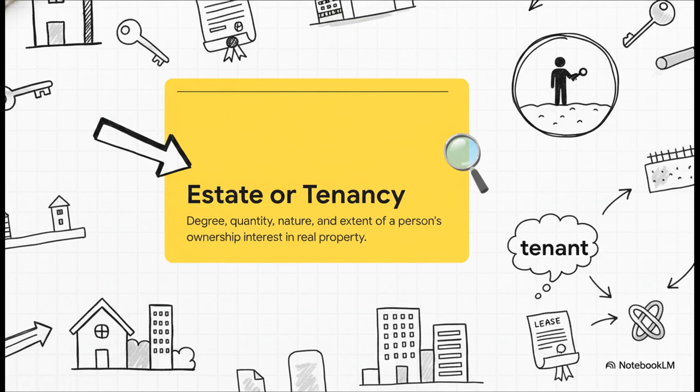An estate, you'll also hear it called a tenancy on the test, defines the degree, quantity, nature, and extent of a person's ownership interest in real property. Simply put, it defines your rights. Now, here is an absolutely crucial point that trips up a lot of test takers. In property law, a tenant doesn't just mean a renter holding a lease. A tenant is anyone who holds rights in real property.